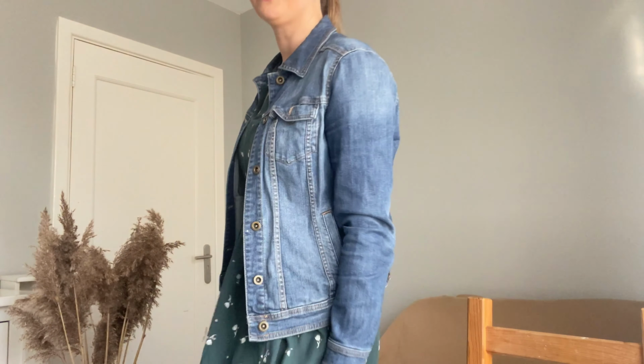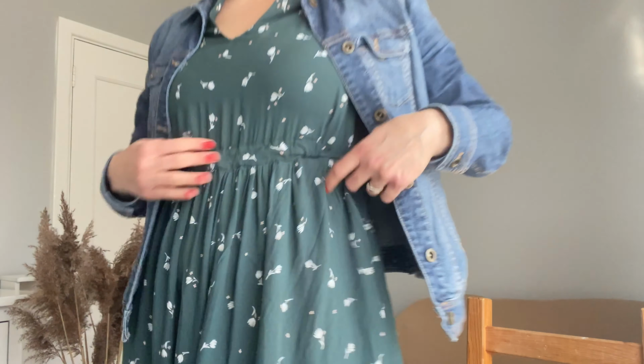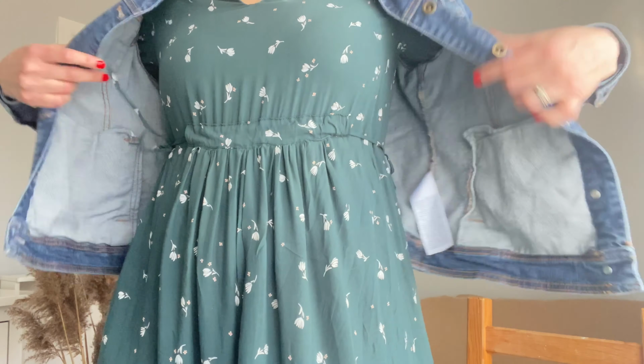Wait, did somebody ask me what I'm wearing today? If so, I'll gladly tell you. Well, this is my ready-to-wear jeans jacket that I adore. I've had it for probably 5 years already. And underneath is my lovely polo dress by Fibermood in a dark green viscose that has pockets, and it has a little bit of a waist definition that I love. You can control it here as well. And I've made it into a 3/4 sleeve length.